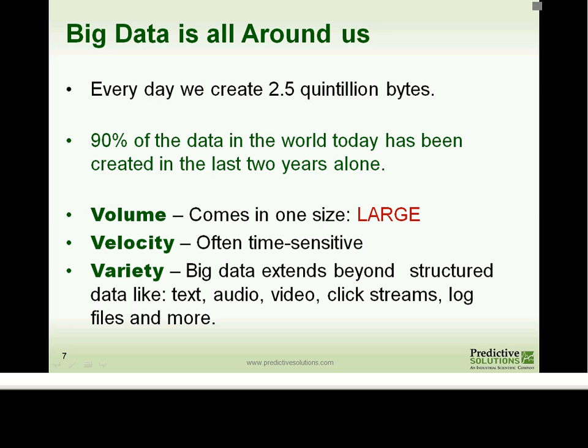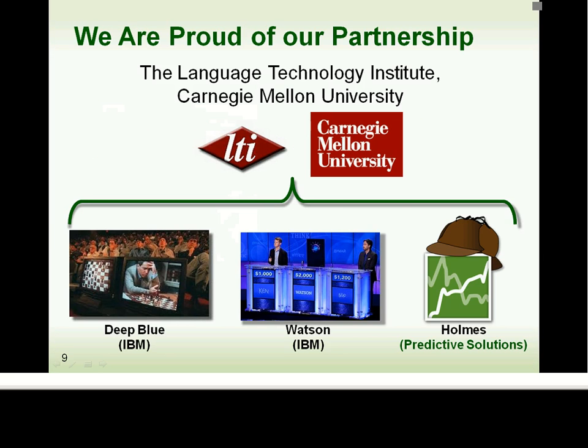Several years ago, they helped IBM create Big Blue, which beat Kasparov in the chess match. More recently, they created Watson, which was on Jeopardy. And then, again, with us, they created Holmes, which is our predictive analytics. So we're really proud of the partnership we have with those guys. And we've done some really cool stuff, which I'm going to share with you now.